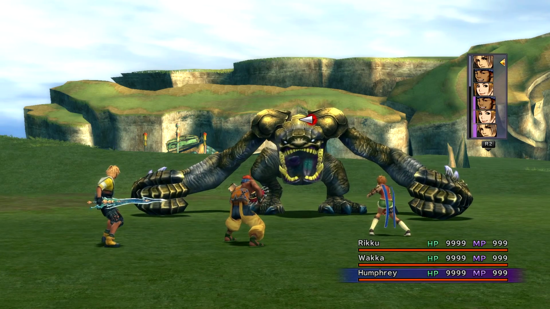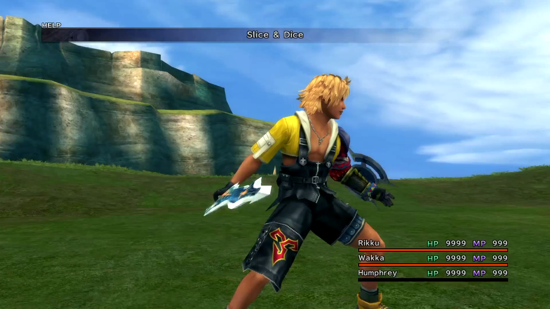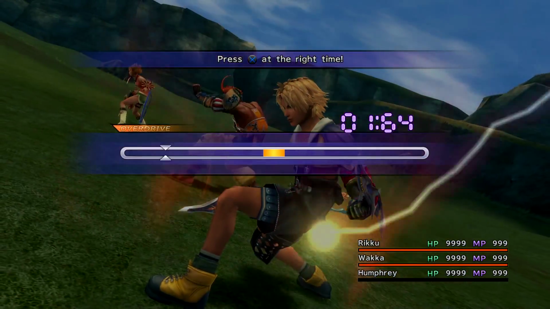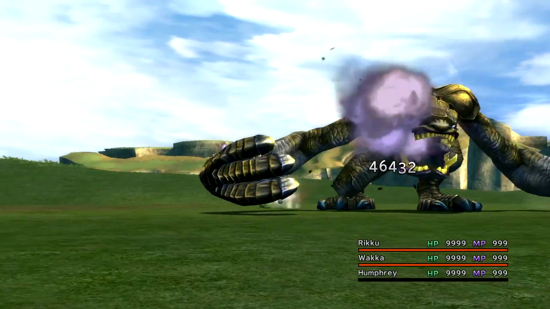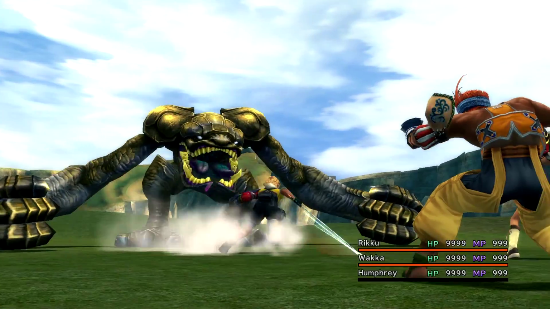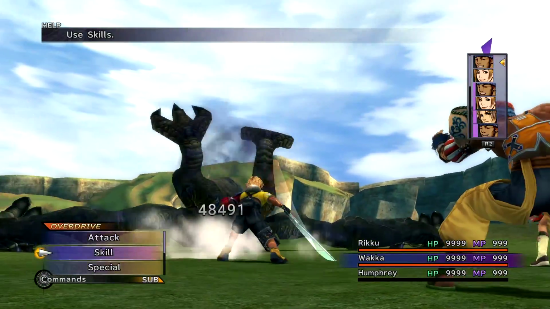So if you have Tidus's overdrive full, use that. If you don't, just hit him twice. Capture card stuttered for some reason. I wasn't paying attention, sorry. If you don't just hit him twice, he'll fall down. One overdrive from Tidus, even if you fail, will still knock him down because it counts as individual hits.